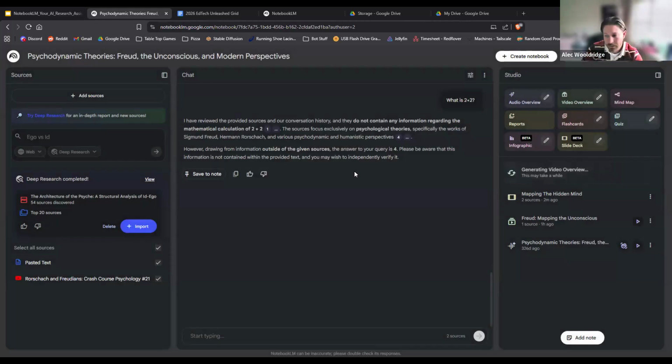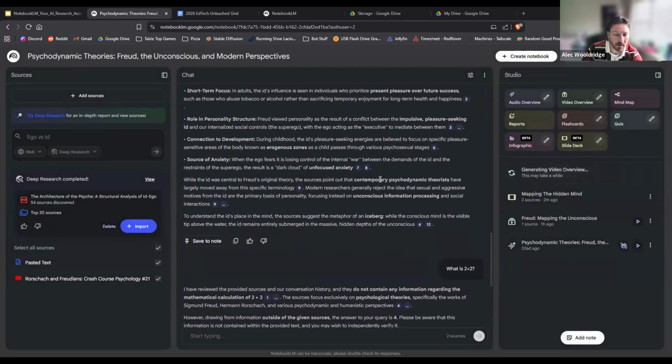So again, if you have anything private or personal information that you don't want people to know, just be careful who you send it with, because even if you take away that access, if they copy a lot of the notebooks and the sources themselves, that could be an issue. For instance, one future example I could see is if we start giving my students their own accounts that have access to their own notebooks. If I share my notebooks and the sources have answers to some of the tests or something, they would have access to that. So you just got to be careful with what you're sharing to people, like always.